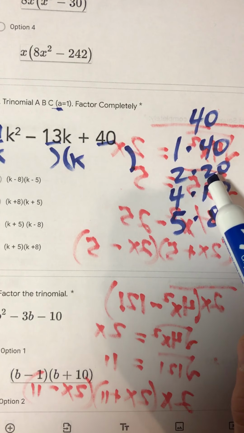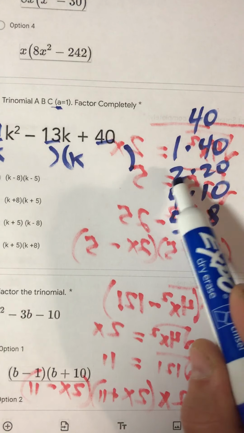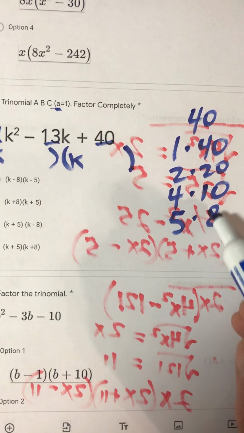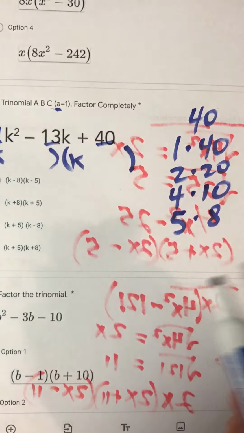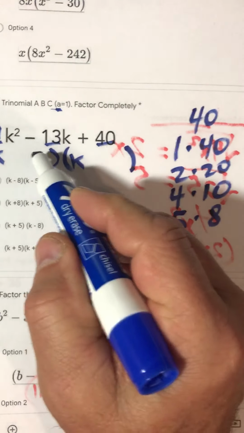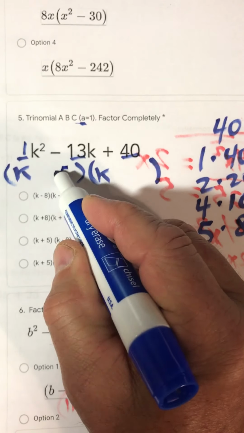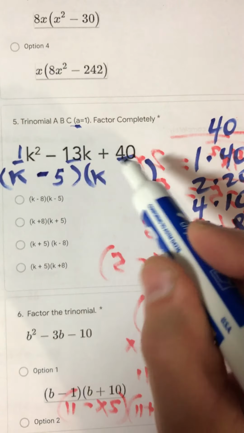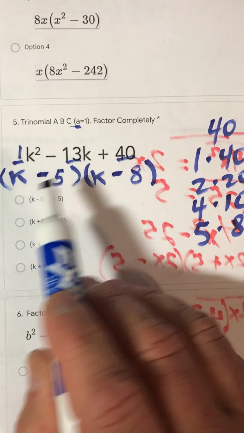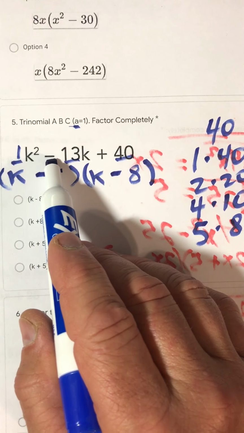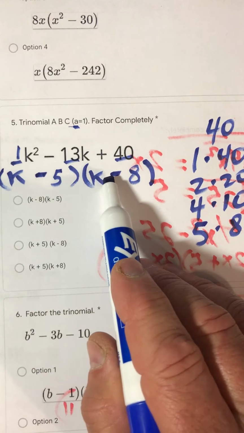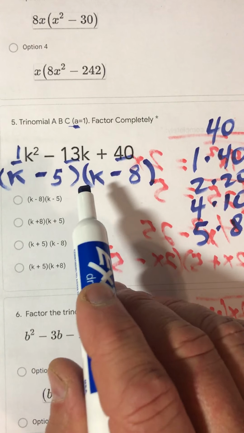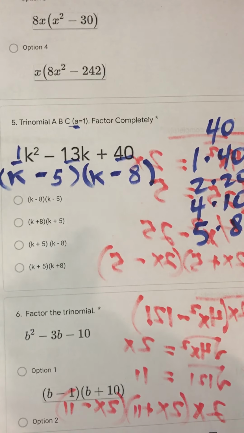2 plus 20, nor subtracting. There's no way I'm going to get 13 after adding or subtracting those factors. In here as well. But here I can stop because I can add 5 and 8 and get that 13. So my factors that I'm going to use are the 5 and the 8. Okay? I need them both to be negatives because when I add two like terms that have the same sign, you add, right, and keep the sign. But when you multiply, negative times negative is positive, right? So there's my factors. This is my factoring completely of that trinomial.